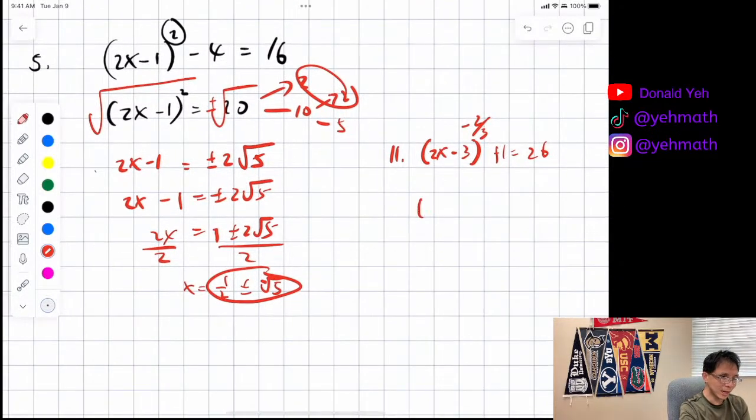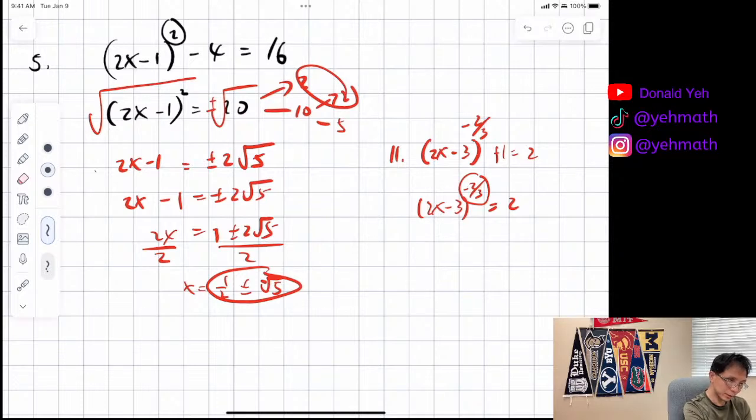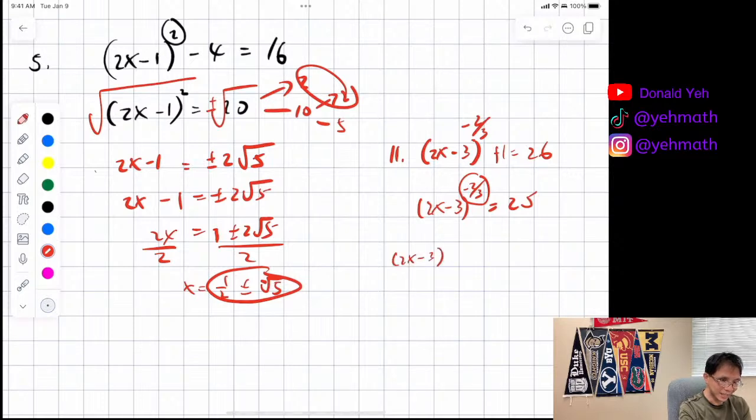So I'm going to isolate them again. If you see that this is 27, how do you get rid of negative 2/3? It's 25. Oh, this is 25, thank you. This is 26, this is 25. So how do I get rid of that? Negative 3 over 2. So it'd be negative 2 over 3. If you see they all follow the same format, it's not hard.